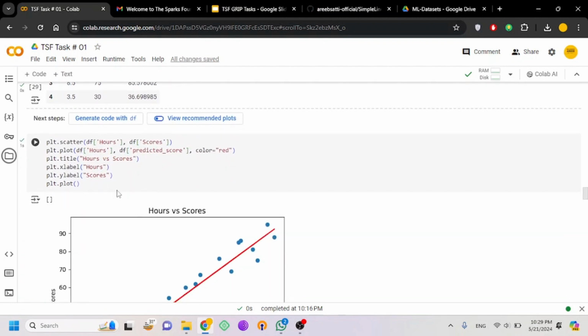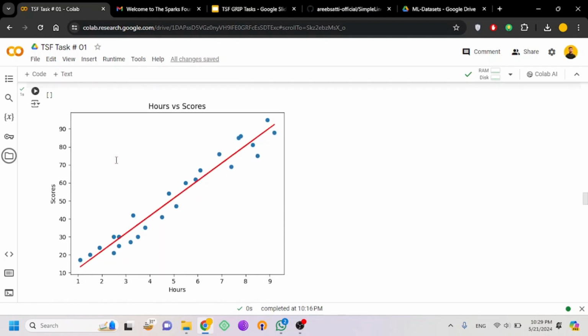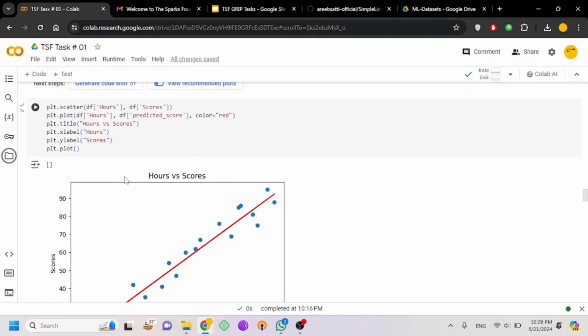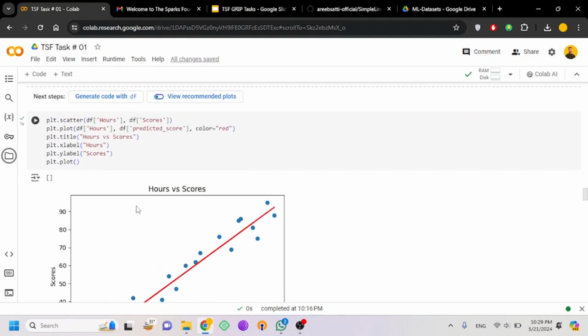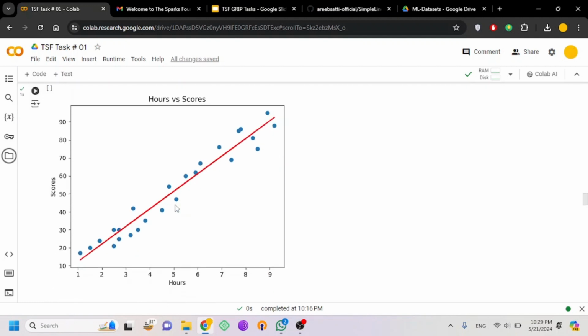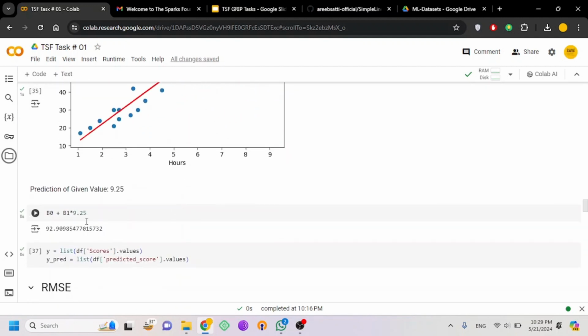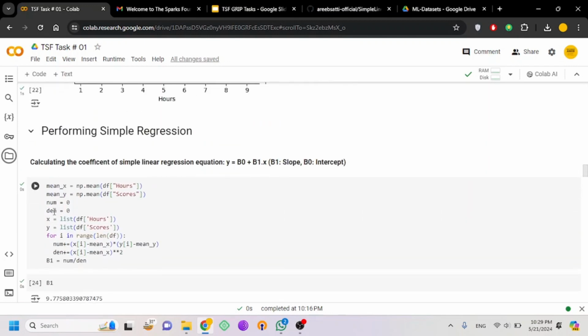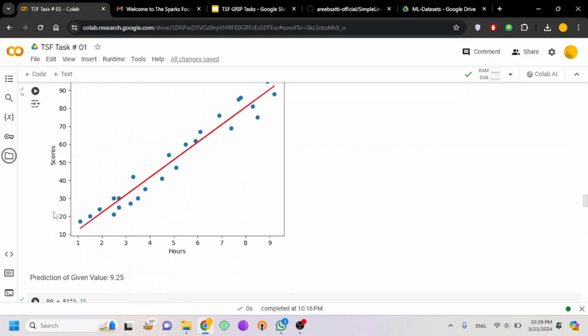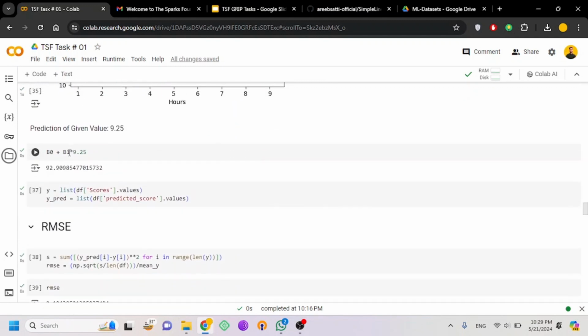In the next step we plot a scatter plot. We scatter plot and check our data, the predicted scores and the hours. Then we will use b0, which is for our intercept, and b1 for slope, and multiply by 9.25.